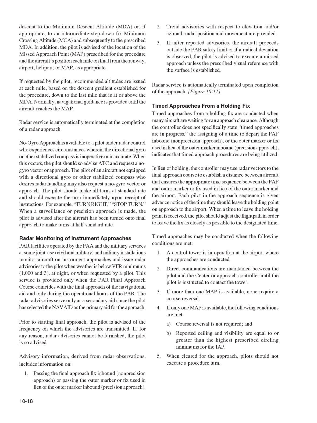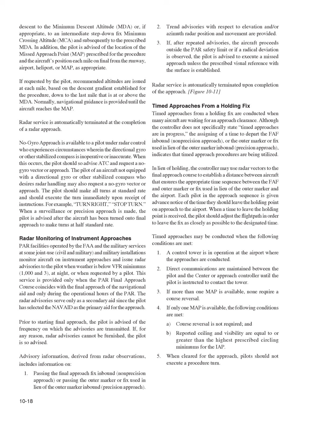A no-gyro approach is available to a pilot under radar control who experiences circumstances wherein the directional gyro or other stabilized compass is inoperative or inaccurate. When this occurs, the pilot should so advise ATC and request a no-gyro vector or approach. The pilot of an aircraft not equipped with a directional gyro or other stabilized compass who desires radar handling may also request a no-gyro vector or approach.